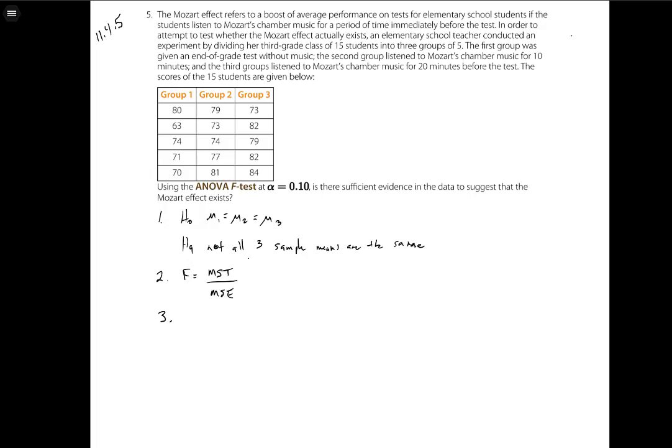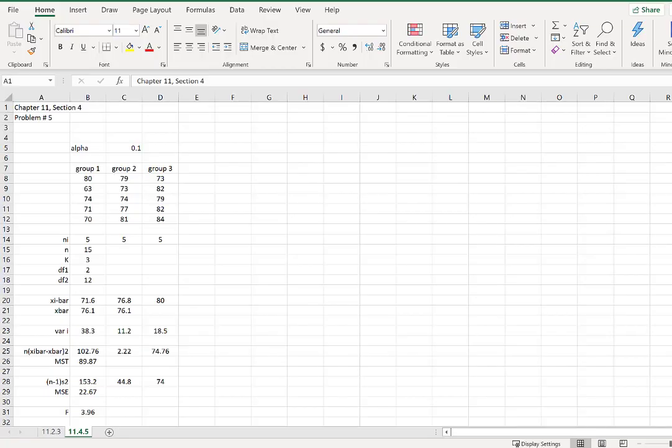So let's figure out what all those different variables are. We'll jump to Excel like we've done before. And here we are in Excel, and there's the whole answer. Okay, let's look at how I did that. I just jumped into Excel and typed the alpha in, so I've got it with the other important numbers for doing the F-test. Then I recreated that table that we just saw in the problem, the 5 values for the 5 students for each of the 3 groups. So I put all those in.